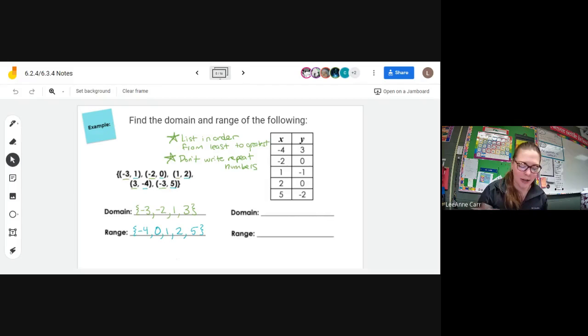And making sure that the lists are pretty. So now let's move on to our domain and range. Domain, remember, is all of our X values, and we have those two rules. Right now, my X values are this first column. It's the same thing, just looks a little different in a table versus ordered pairs. The table is almost a little easier because it's already sorted for us. Let's see if these are in order. Yes or no, are these in order?